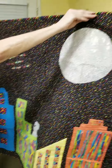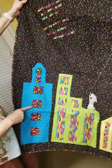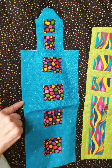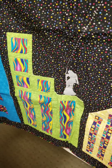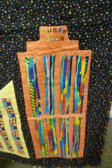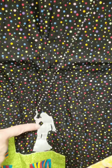I designed the buildings and then appliquéd all the windows on top of the buildings, and sewed the buildings onto a fun background. I made a big disco ball from a sequined fabric, and then glued on little shiny dots. And of course, there's a dancer — that's me in my mind's eye in my disco outfit!